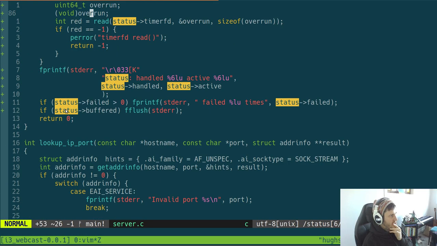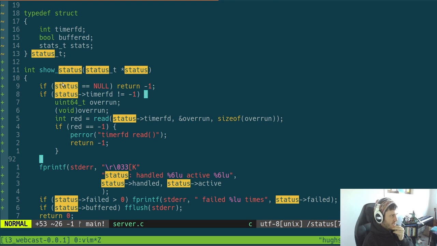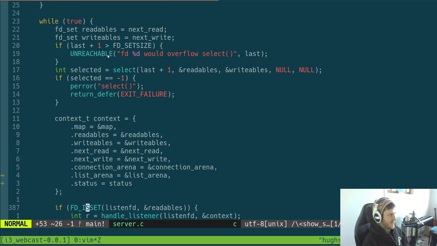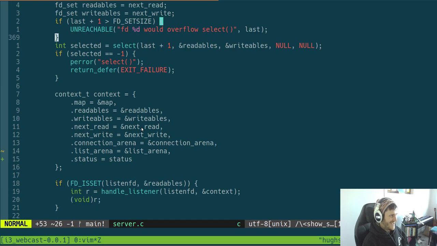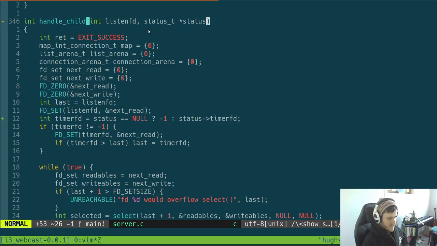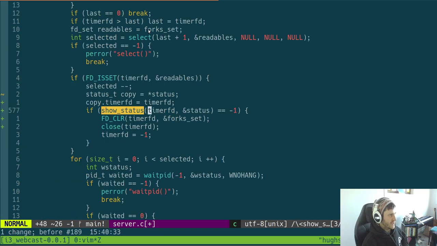And then that basically means we don't have to pass in the, well, this needs a status. So inside of handle child, we need to have a status object. I think I will go back to just having a big set, and we will pass it a copy each time.